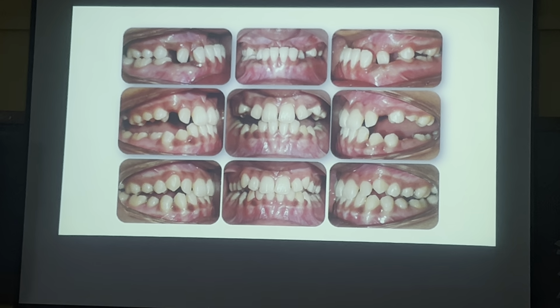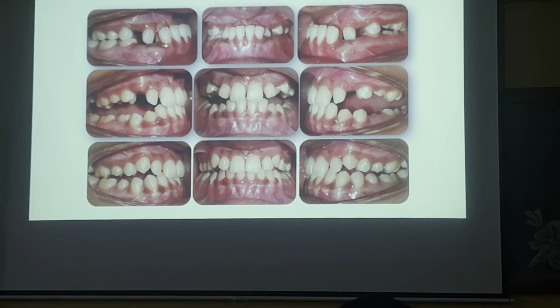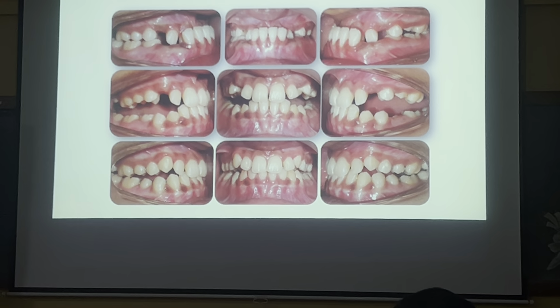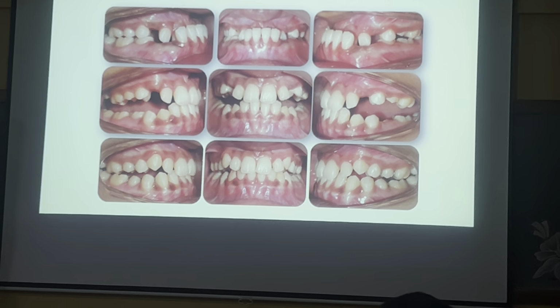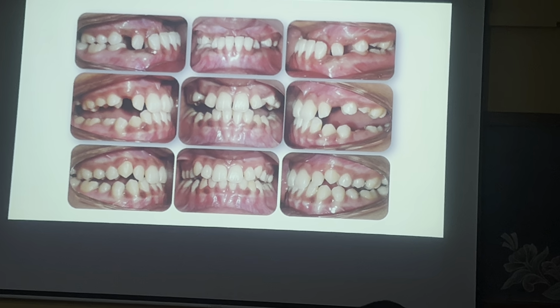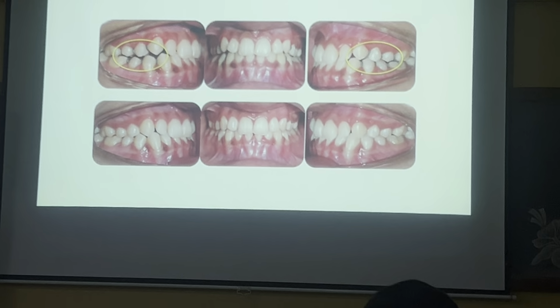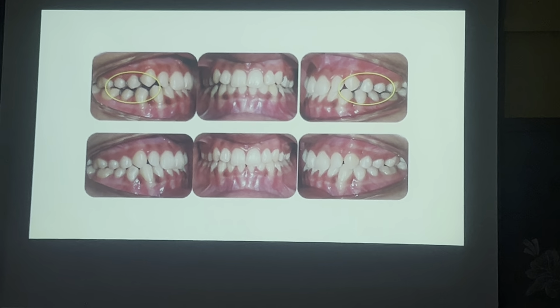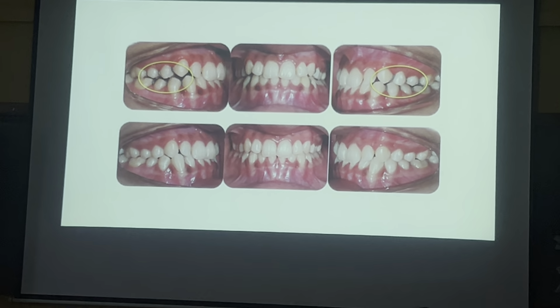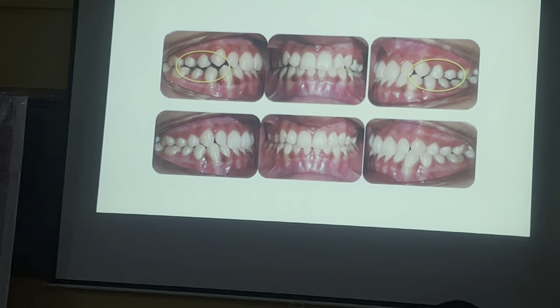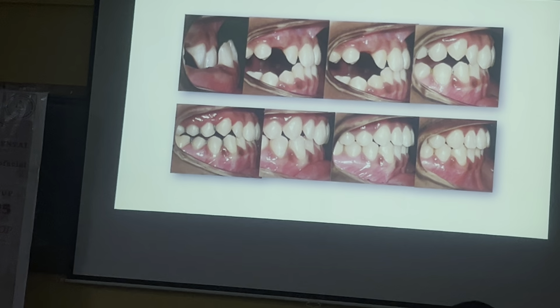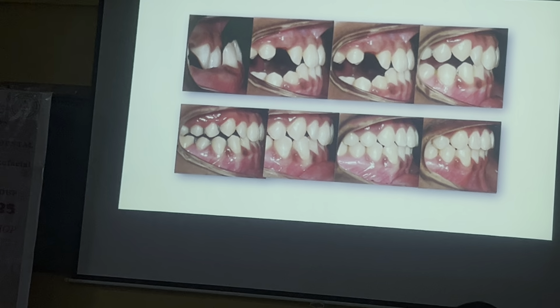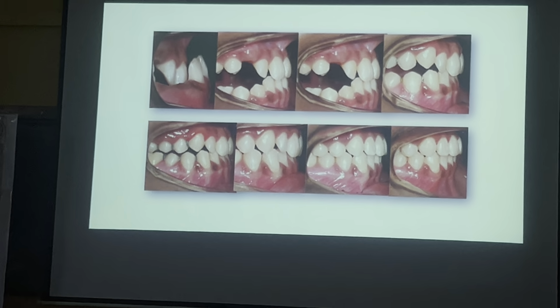I have removed the appliance and kept the patient under observation so that the eruption of the canine and premolar will take place, and to see that the bite will not come back. Secondly, there should not be any mobility of the incisors. To close the space, I have used elastic modules in the posterior segment interdentally, and see how the interdigitation is created. This is how the anteroposterior correction will take place.